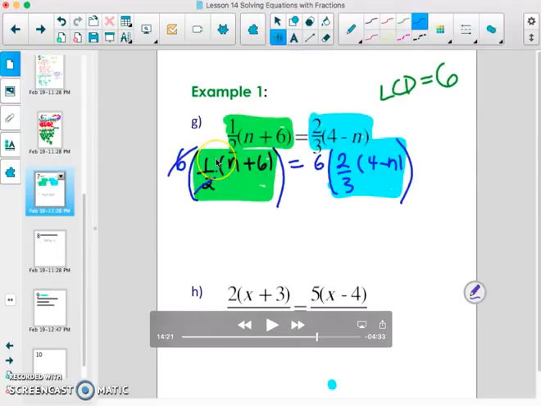Okay, this is just showing you how the stuff in the green hasn't changed and the stuff in the blue hasn't changed. It's just the entire thing here has been multiplied by 6, and the entire thing here has been multiplied by 6. Now we're going to expand out. So this 6 and the 2 are going to get divided. That's why I'm crossing it out, because I'm replacing the 6 over 2 with a 3, because it means the same thing. The same way, 6 over 3 is the same thing as just writing a 2. 6 divided by 3 is 2.